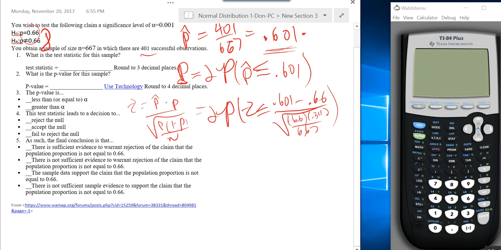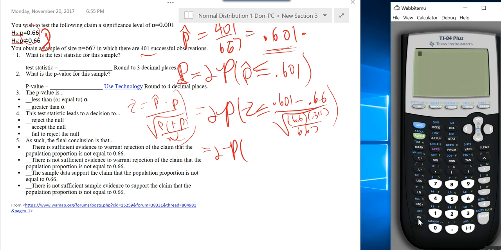Okay. We could at this point choose to go to the tests menu to figure out what that value is. I'm okay with that once you've got it set up and it's clear what formula you're using and what the numbers are that you're plugging into that formula. You can use the calculator to do the actual calculations.